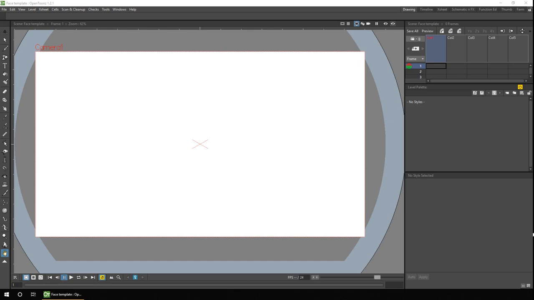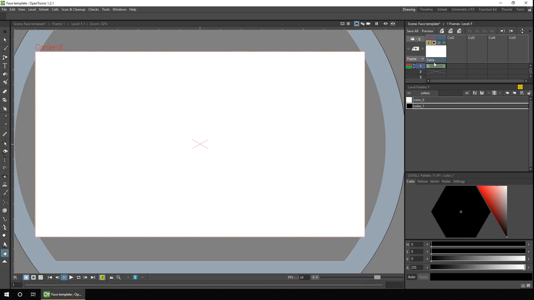So we'll do the same as before and add a Toonz raster level. Again, you can use any level type you choose. Now copy that drawing into a separate column. And for this example, I'll flip the drawing. So again, we change the scale and put minus 100% to flip from left to right. And I'll label the columns so we can see clearly what they are. The first column being for the drawing, and the second one being the template.